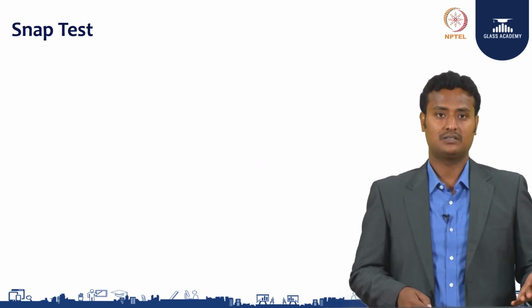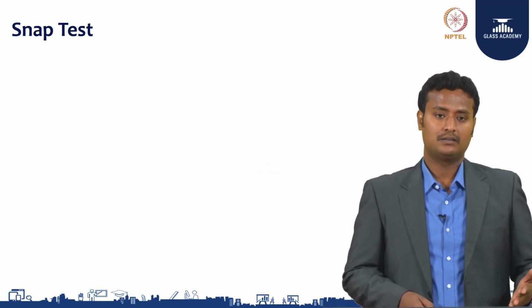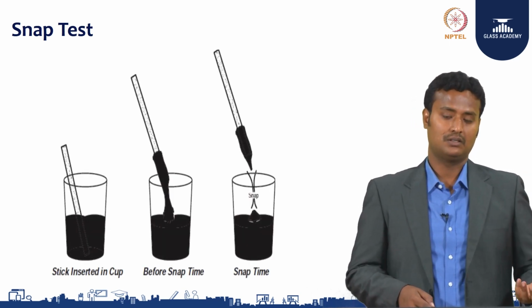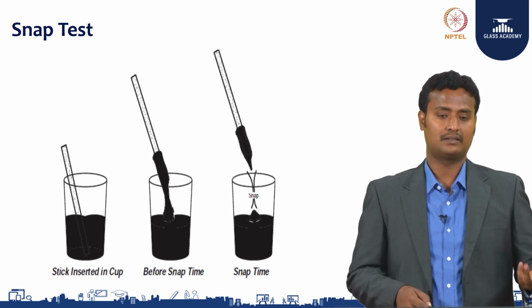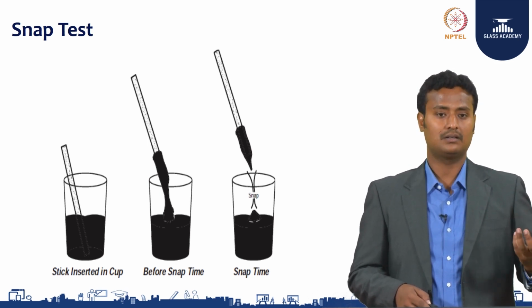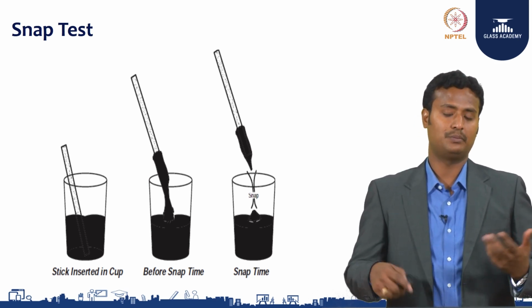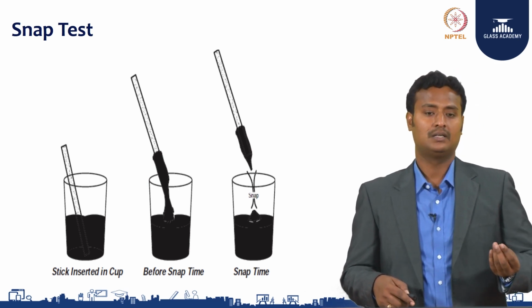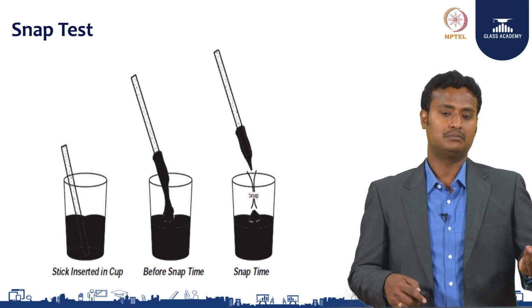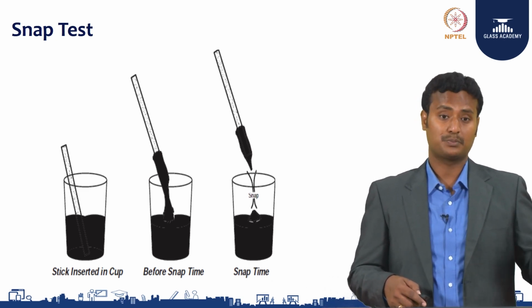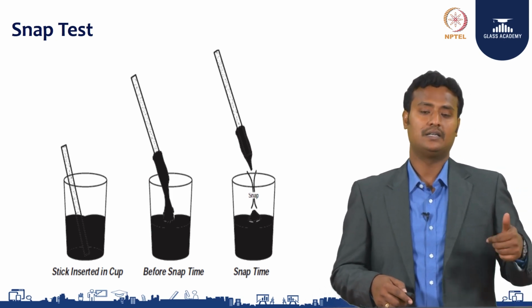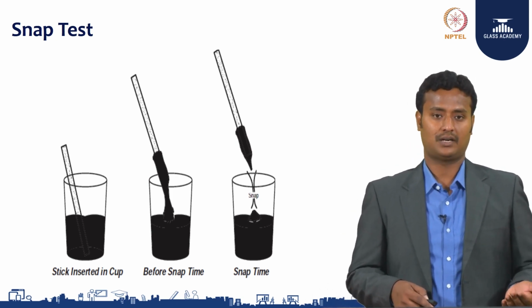Next is the snap test. You take a beaker and put in a small amount of secondary silicone when your mixing is done. Then take a metal or aluminum spacer or glass piece and dip it inside the beaker; try it.